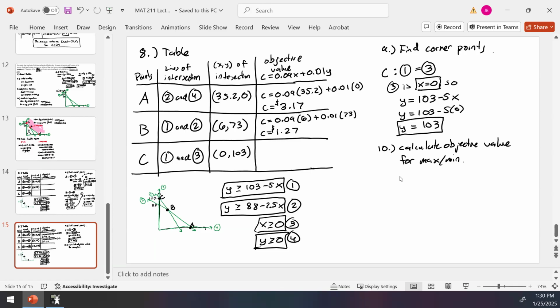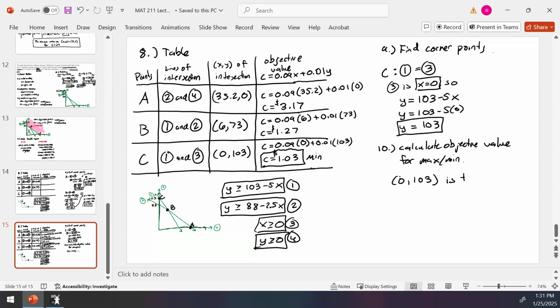Not too bad, much cheaper than all chicken. And then you do the all grain case. So this is basically looking at the extremes. You're going to use no chicken, and you're going to use all grain. And so you end up getting $1.03, right? So the all grain case is the cheapest. So this is the minimum. So the final analysis is that the cheapest way of making this food to meet all the nutritional requirements is to use grain, right?